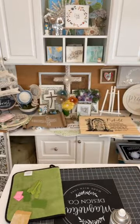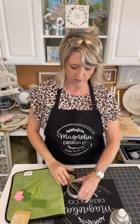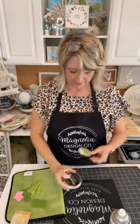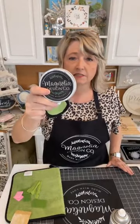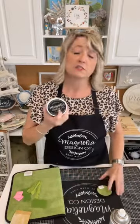Okay, there's a second way that you can stop wood from grabbing it and spreading it all over, and that is by using a clear wax. Magnolia has a great clear wax, and they have a brand new little applicator pad. So you would paint, stain, or leave your wood natural, and before you stencil, you're going to apply a very, very, very light coat of wax, and you're going to buff it super well. So don't be heavy-handed with this, because this stops it from penetrating, but it can also cause your chalk paste to slide right off if it can't get a hold of anything at all. And that happens sometimes when you've used too much wax or you haven't buffed it enough. So apply wax, buff it really good. I'll usually finish up with a paper towel and then let it dry 30, 40 minutes before you stencil.